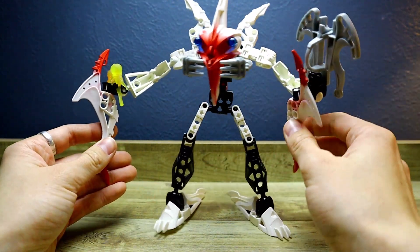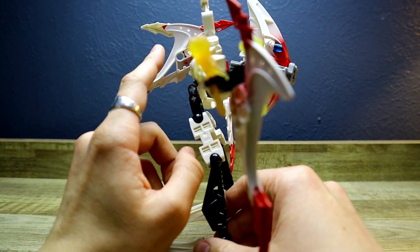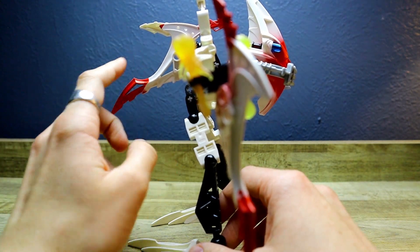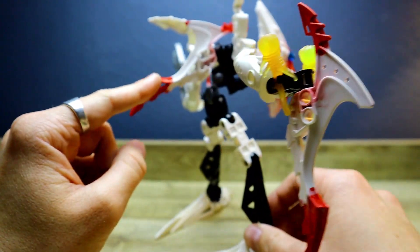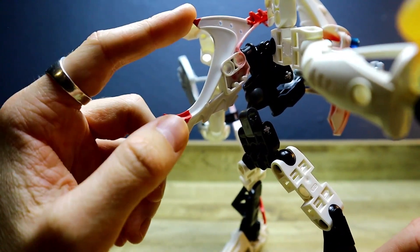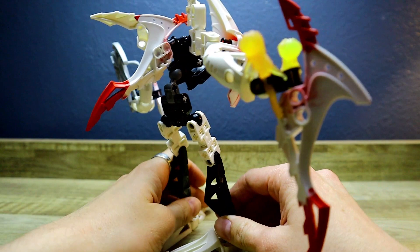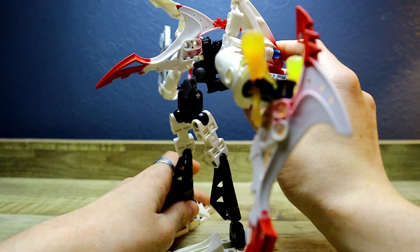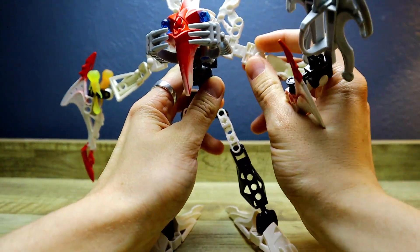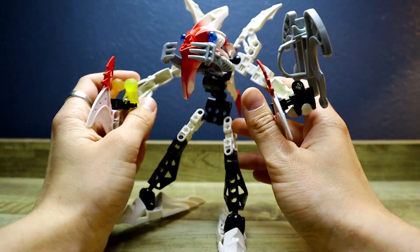Another thing I wanted to point out: of the three dual-molded blade pieces that he has, only one has this red tip, and I figured that can be the dorsal fin that he has. It looks really great. I'm glad that they implemented this piece and didn't leave it bare — they added this dorsal fin right here so that way it can look a bit more complete and it looks more shark-like. I really like that. Also kind of like his hunched-over stature. He looks definitely unique in his own way.